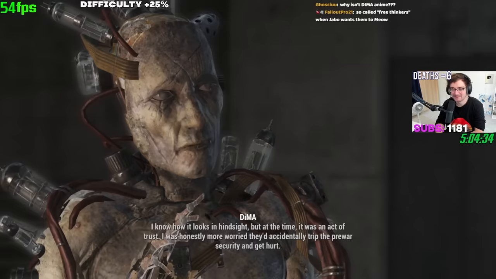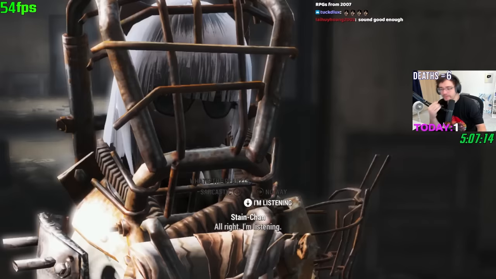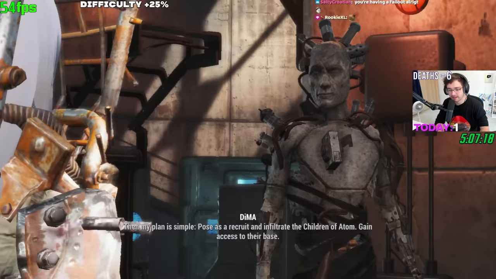Why isn't Dima anime? Because he's not a human being! He's like literally a toaster! I could put bread inside of his mouth, and he'd toast. Why would he look anime? All I need is Fallout. I need a life. That's what I need right now.